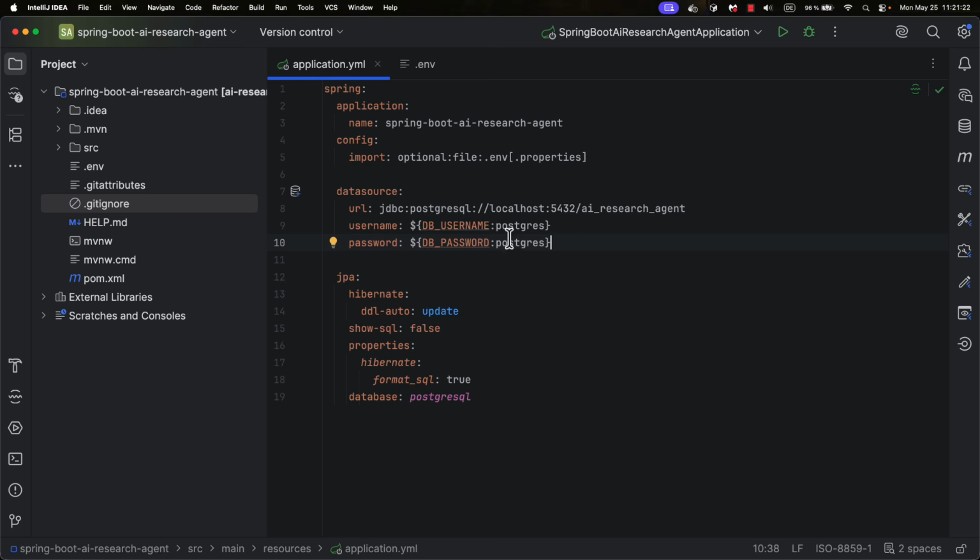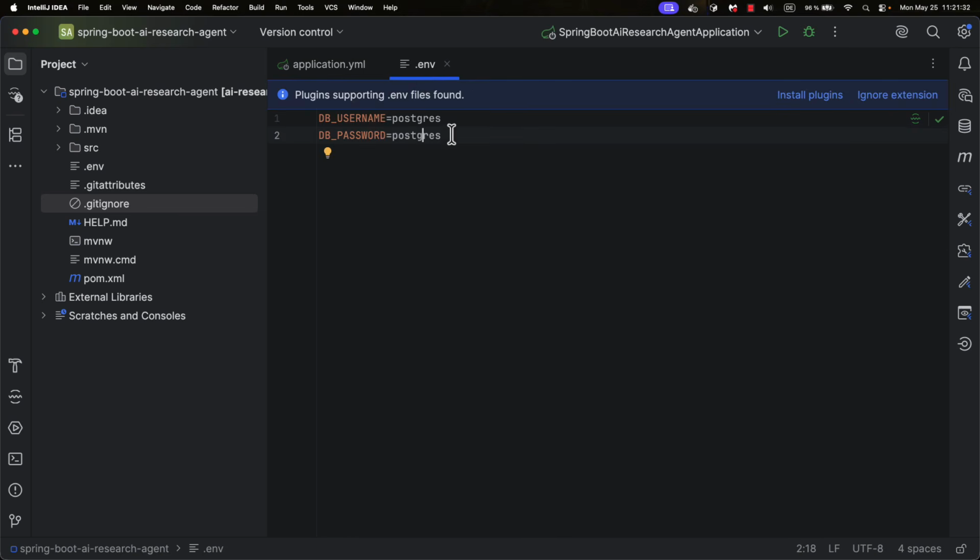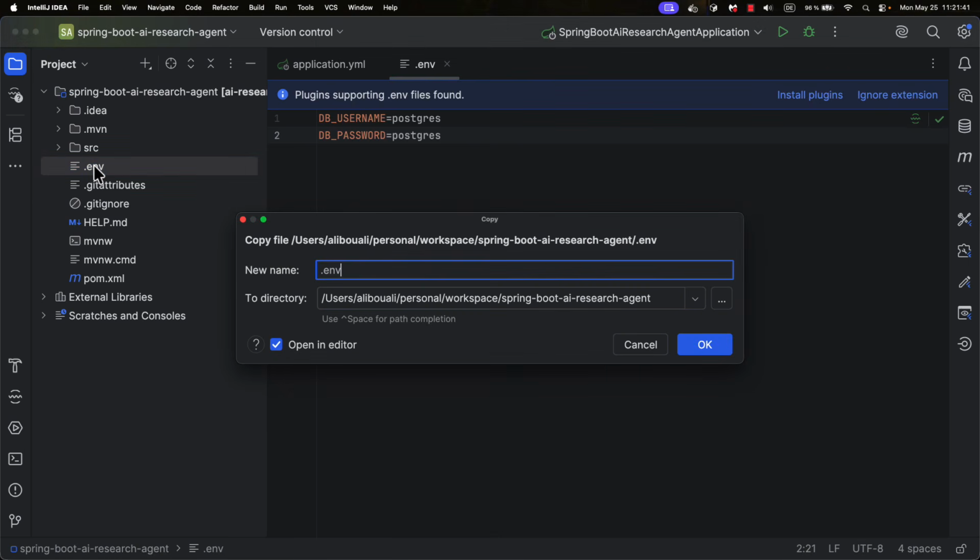So this is how, in the future, when we are implementing this application and you see me using this notation, you should automatically know that I'm loading everything from the .env we have right here. Also, since we are talking about Git and not pushing this one, all you need to do is create a .env.example.